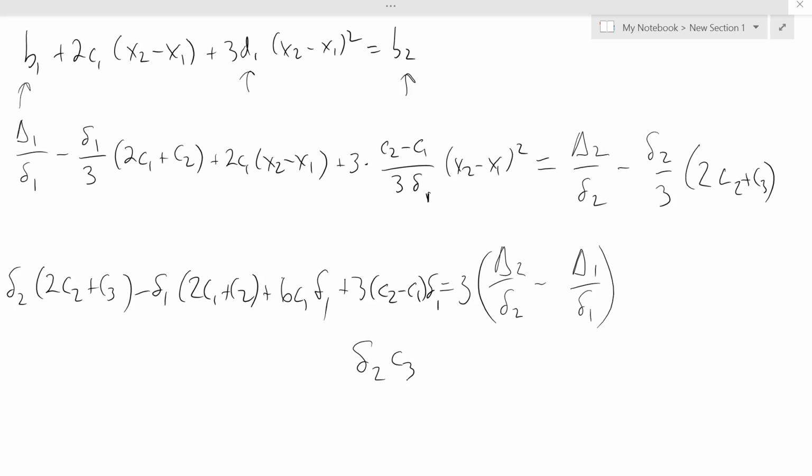Now, the other ones we have to do some like terms. I don't think either one's easier than the other, so let's do the C1 first. In particular, there's only one type of delta that's multiplied by the C1, right? Minus 2 delta 1 times the C1, plus a 6, minus a 3. So minus 2 plus 6 is plus 4, minus 3 is just a single delta 1, isn't it? So we'll have a delta 1, C1.